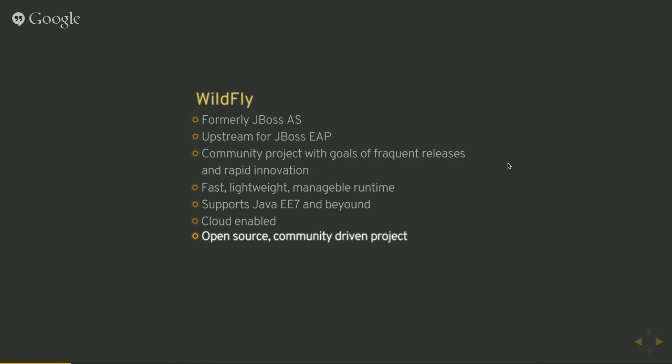I would like to start with the HTTP2 protocol. We are providing support for the HTTP2 protocol in the newest WildFly. I would like to show you how to enable it in WildFly with the Chrome browser. But before I do it, I would like to say a few words about the protocol itself.